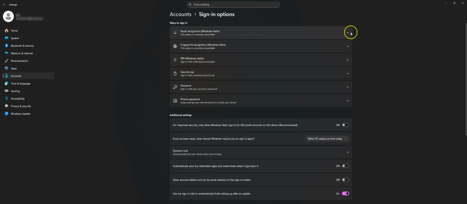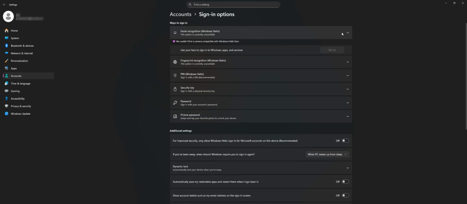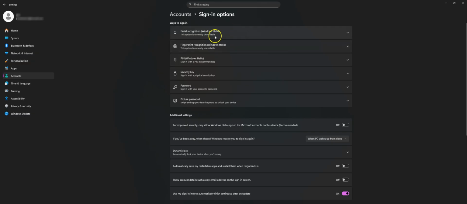To begin, facial recognition for me is actually not available at this point, but there are ways for you to sign up and actually do this. For me, it's not available because I don't have a camera plugged in, so we couldn't find a camera compatible with Windows Hello Face. Once you have a compatible camera, you can sign into your accounts using facial recognition. Some people wouldn't enjoy that, since facial recognition gives a lot of info about yourself to Windows, and they don't like to have their privacy that overt.